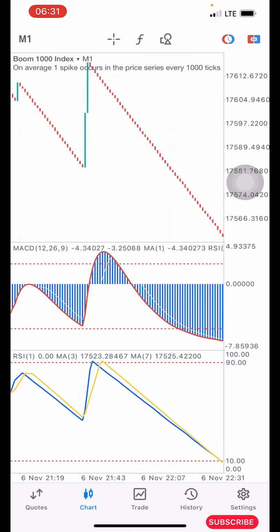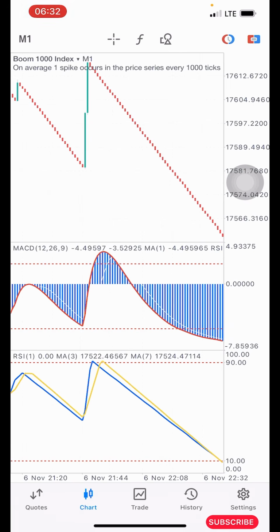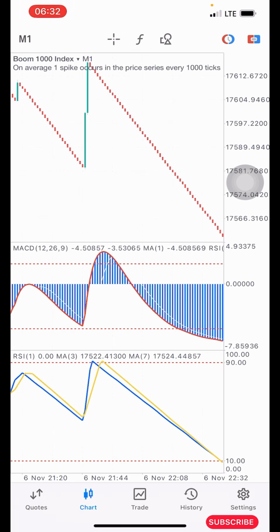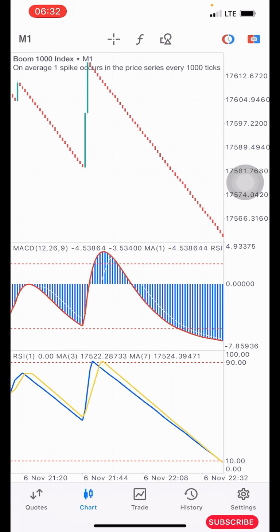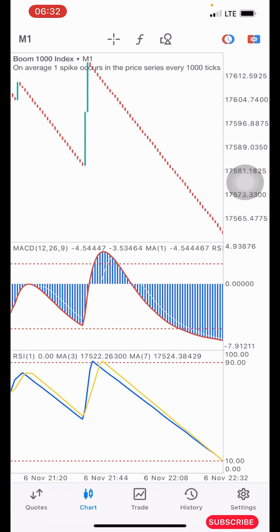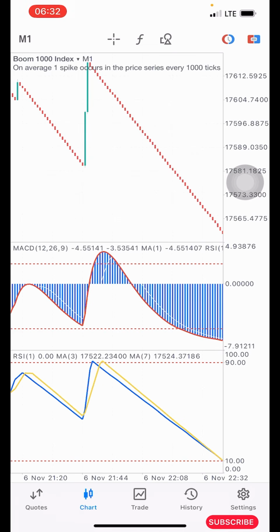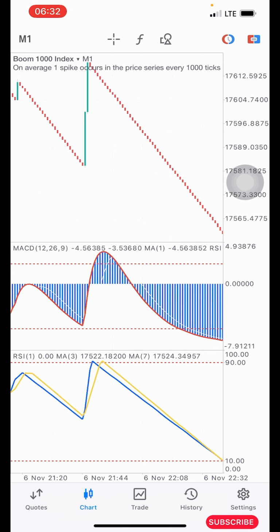So in today's video, I'll be sharing with you guys another powerful boom and crash strategy for growing your small account. This strategy is meant for trading only on boom and crash. You can use it on boom 1000, boom 500, crash 1000 and crash 500. These are the four indices you can use this strategy with, and the strategy is for scalping the market. You are not using this strategy to catch spike, you are using it to trade against spike. You take small ticks out of the market and then you exit, without the fear of spike. And in this video I'll be showing you guys how to do that successfully.